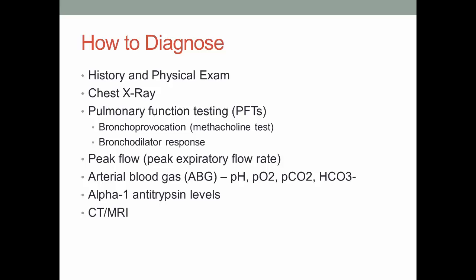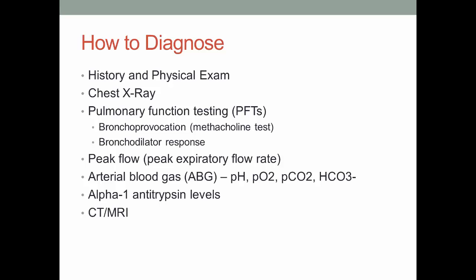You can also look at an arterial blood gas, which will allow you to kind of look at the metabolic status of the patient. You can look at the pH, are they acidotic or alkalotic? And the pH, you might remember, is based mostly on the carbon dioxide and the bicarbonate. So the more CO2 you have, the more acidotic you're going to be, and the bicarb acts as a base. So if you have decreased bicarb, then they're going to be acidotic. If they have a lot of it, then they're going to be alkalotic. So these change based on the internal environment of the patient.